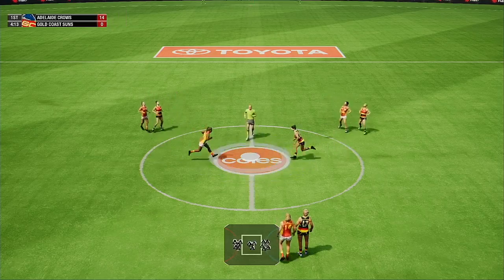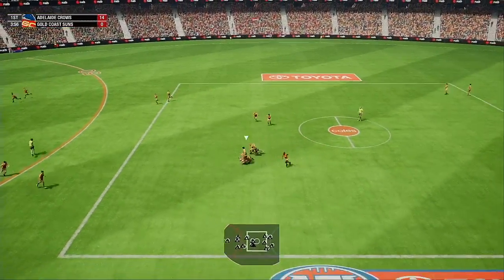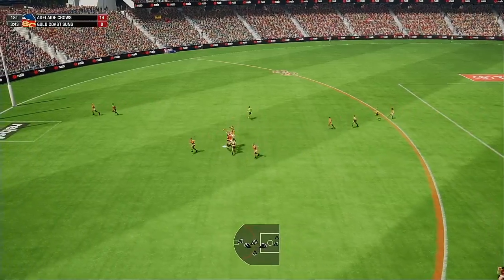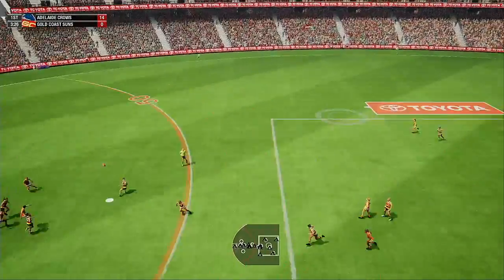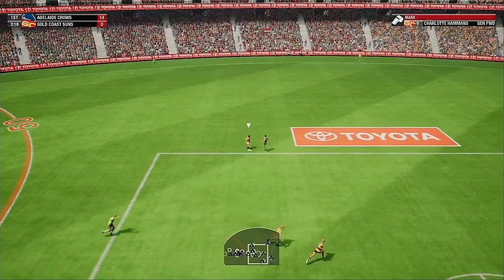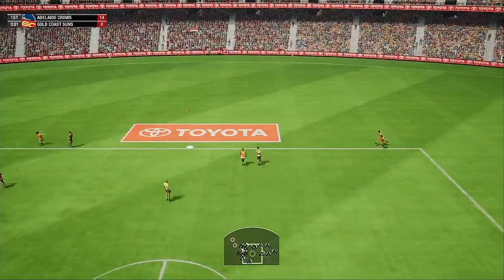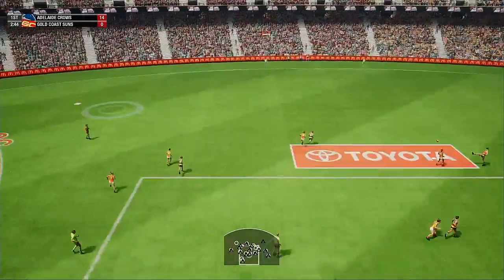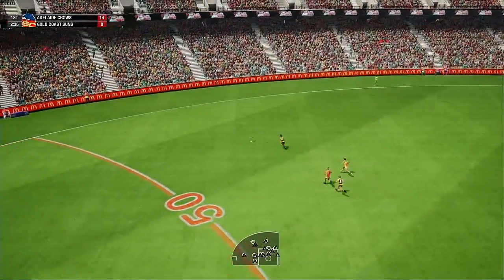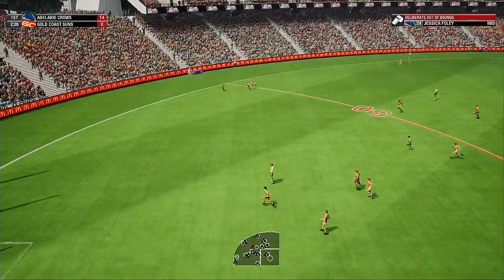Back in the middle now. Foley just slaps it down — controlled well off the bounce, sends it clear of the contest. Hickey couldn't hang on to the ball. Collects the loose ball, hurried kick, taking a nice grab. Now with a low spearing kick, Foley takes a strong mark. Adelaide have the lead, but they're allowing plenty of opposition marks inside 50 — they need to fix up that aspect of their game if they're to stay on top.